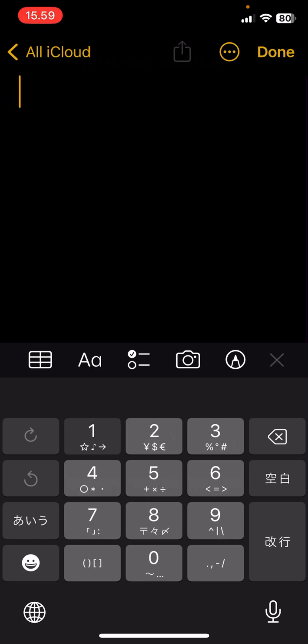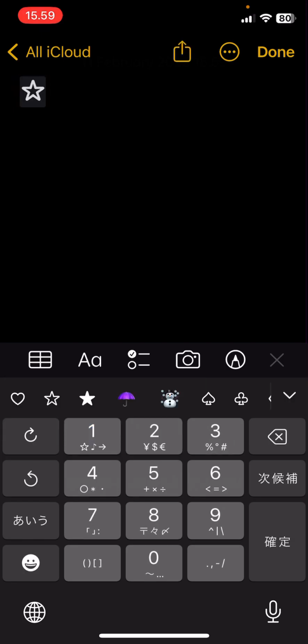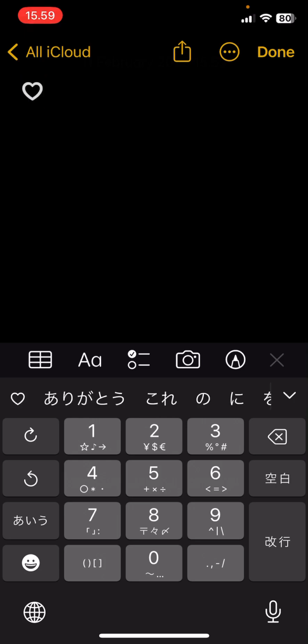You're going to select on the numbers, you're going to select on the star symbol, and on the top here you'll be able to see there's a clear heart symbol which will replace that star shaped symbol that you just added. So if you can't do that, just leave it in the comment section down below, and I'll hopefully be able to see your comment and help you with figuring this out.